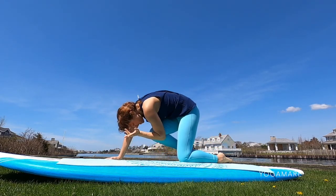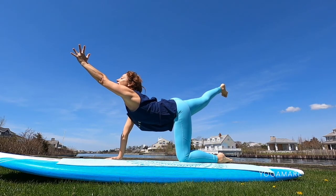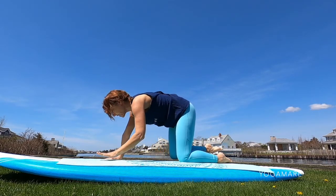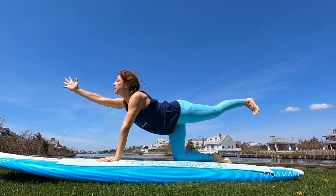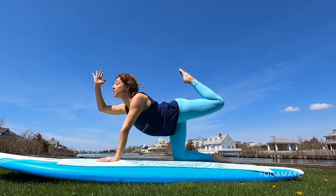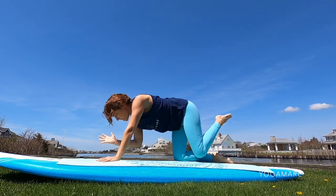Exhale, in. Last time, out. Reach out, out, out. Exhale in and come back to hands and knees. Now extend your left leg behind you, right arm in front of you. Deep inhale. And as you exhale, bend your left knee, right elbow, coming to touch under your chest.